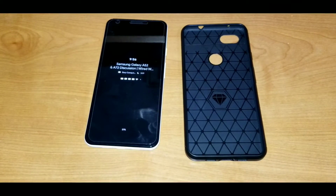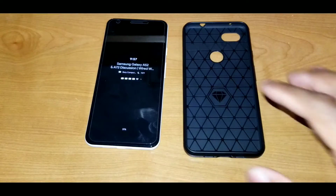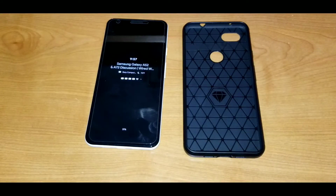So now let's do the full review for the tempered glass screen protector that I picked up for the Google Pixel 3a XL. Once again, I've been using this screen protector on the device just as long as I've been using the case on the device, and I want to share my overall thoughts and opinions with you guys and gals in this full review this evening. Hopefully by the end of this video, you will know whether or not this tempered glass screen protector is worth picking up for your Pixel 3a XL.